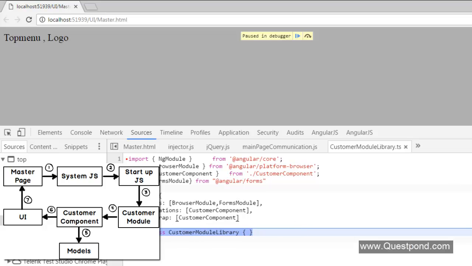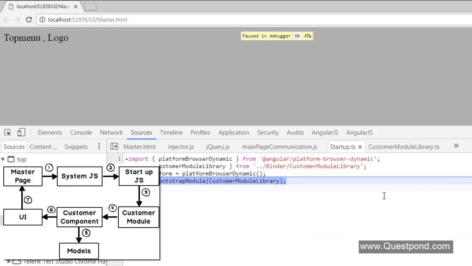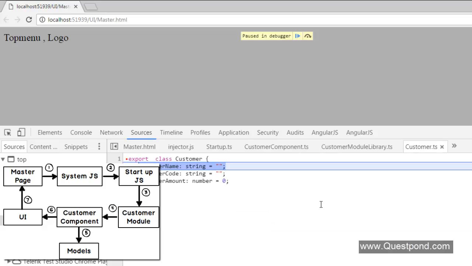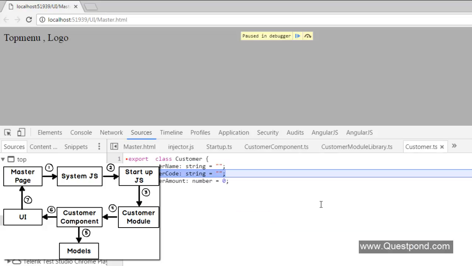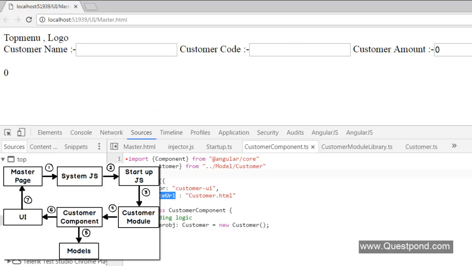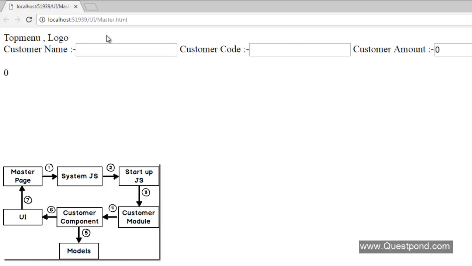You can see the module library loads the components, right? The component goes and loads the individual classes, the models, and then these models are stuck to this UI using the template URL and selector, right? So there it is, and then you have those lovely bindings over there, right?